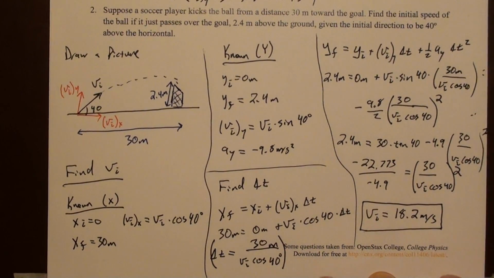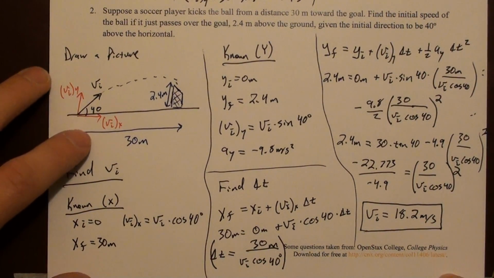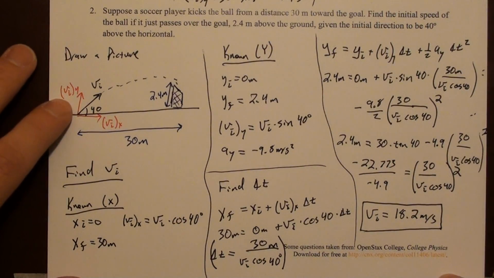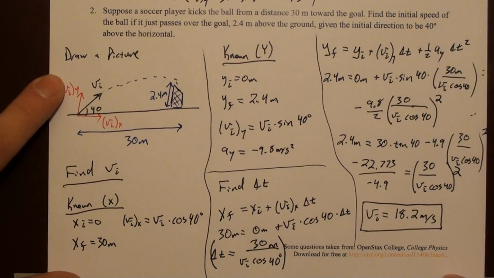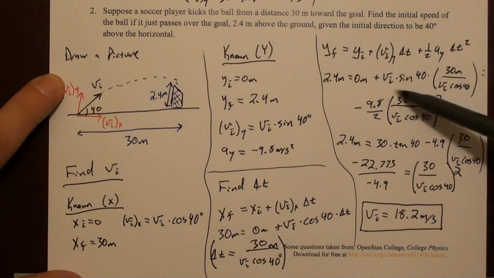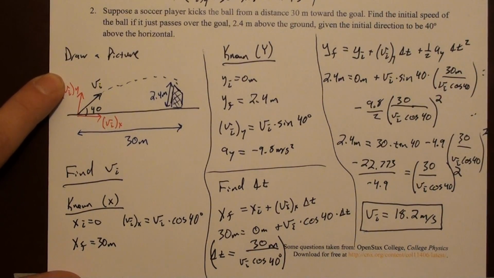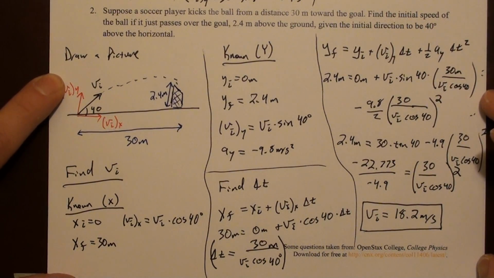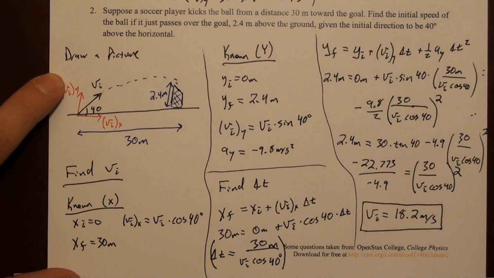Okay, and you notice we didn't have to think about going from the x component or the y component to the full v initial because we did that when we plugged in at this point and when we plugged in at this point. Alright, so it gave us some messy algebra, but it was just algebra. If we're careful enough, we can follow it through.